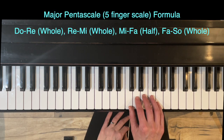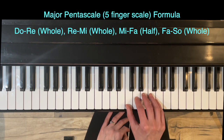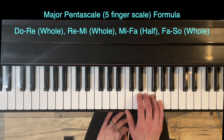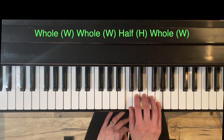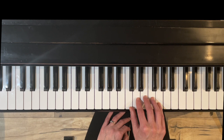The major five finger scale formula is whole step between do and re, whole step between re and mi, half step between mi and fa, and whole step between fa and so. And that formula of whole, whole, half, whole gives you a major scale. But if we have a different starting note, the scale is going to look different.